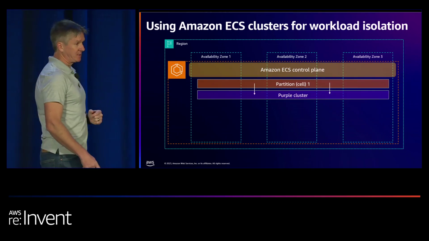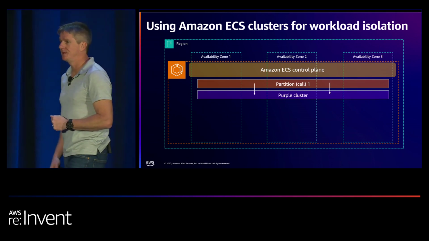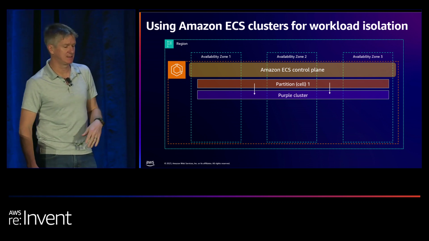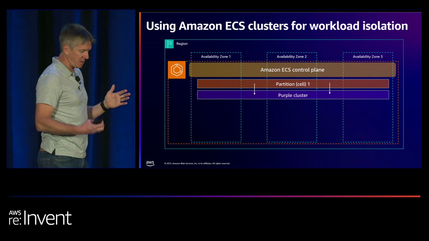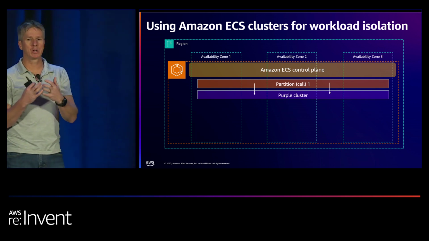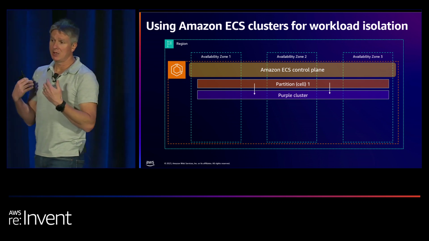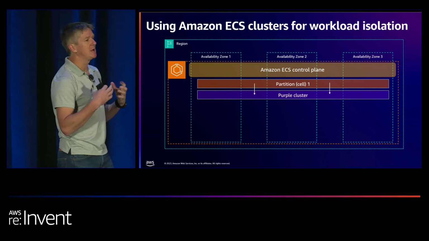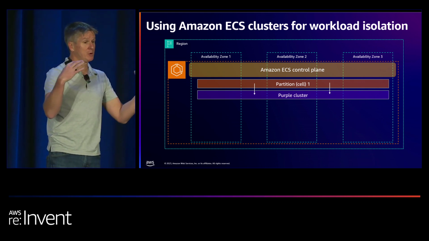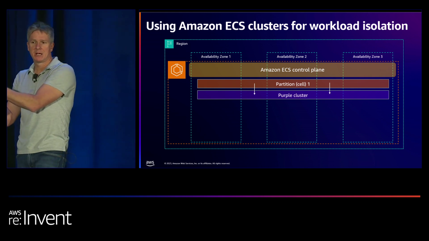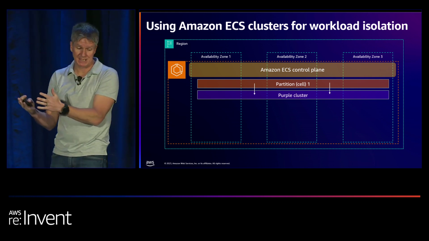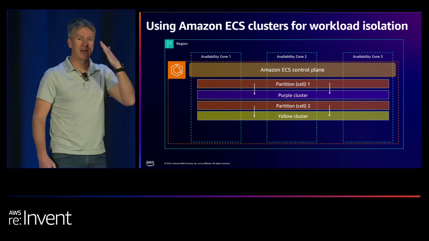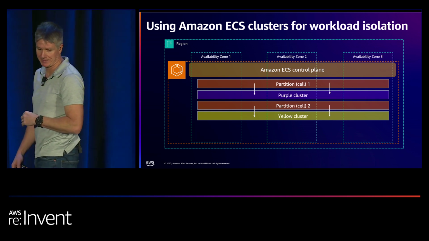A benefit that we get from this is, in fact, you can leverage this underlying partitioning through the ECS cluster. So the way that we do sharding, effectively the way that we do routing of the workloads onto these partitions, is using a combination of your AWS account ID and your cluster ID. That effectively means that when you create a workload and you create that inside a cluster, you're getting allocated a partition of the ECS control plane. And then were you to create another cluster, you will be allocated a separate partition for that control plane, etc.